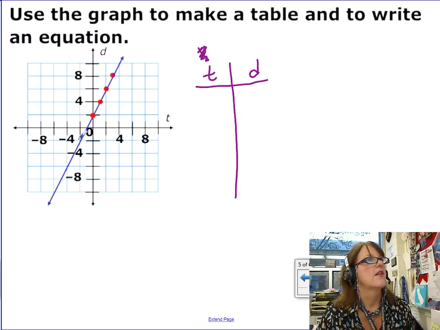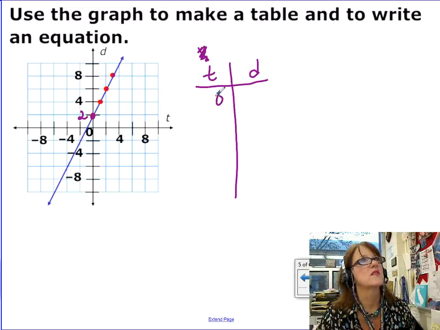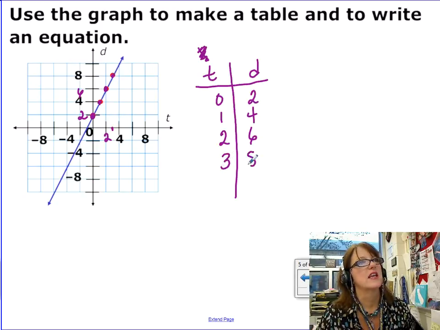Okay. All right. Well, it looks like when T is 0, I end up here at this first line, but that's not a 1. Hold on. So at 0, you get an output of 2. Now, again, this is also going by intervals of 2. So this looks like the point 1 for T, and you get 4. When I plug in a 2, when my input is 2, I get 6. And this one, which is right in between here, when T is a 3, I get 8.